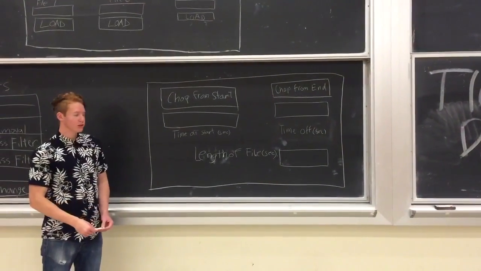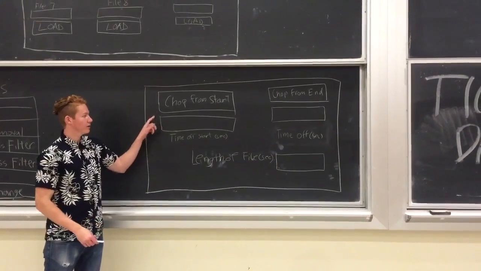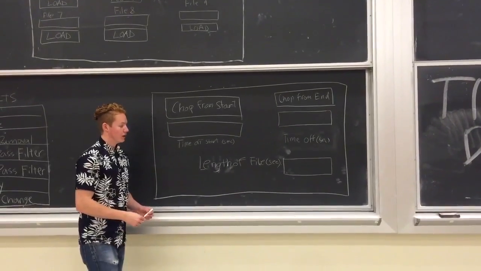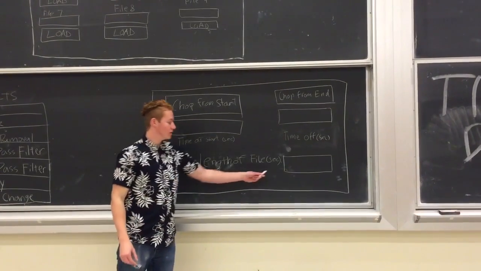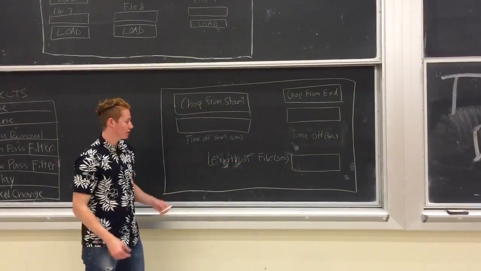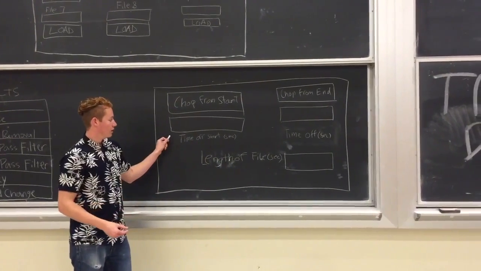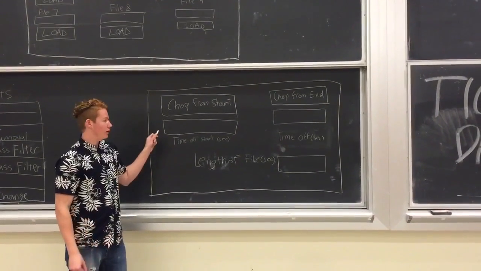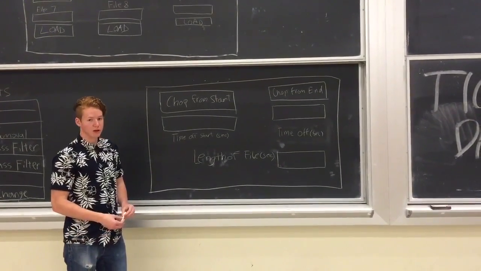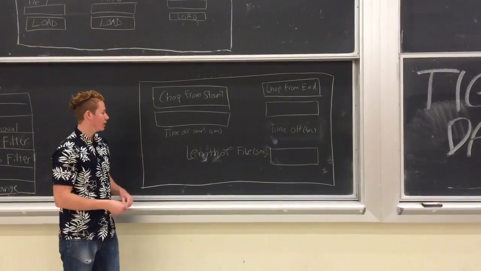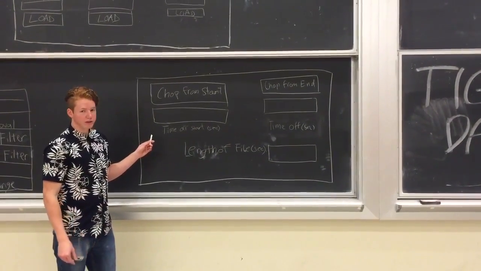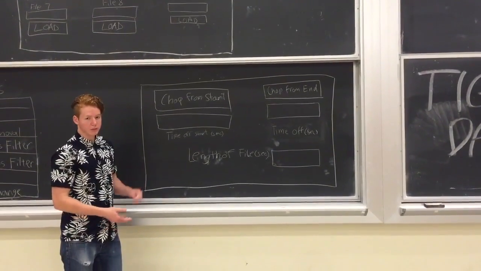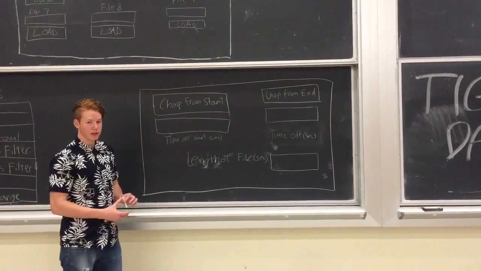So, if the user wishes to chop the audio sample, they can choose from either chopping from the start or chopping from the end. Before the user chops, they are also displayed with the length of the file in seconds that they have chosen to be manipulated. After choosing either to chop from the start or end, they are prompted with how much time they wish to be taken off from the top or end, respectively. After they input the selected amount of time to be removed, the new audio file is then able to be played with the new manipulated length.